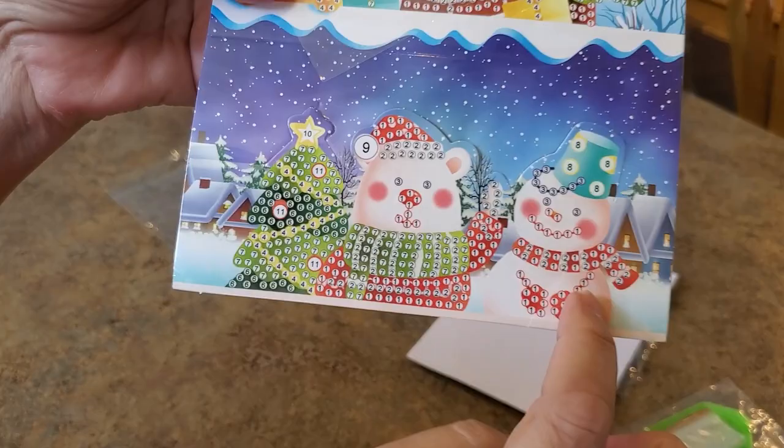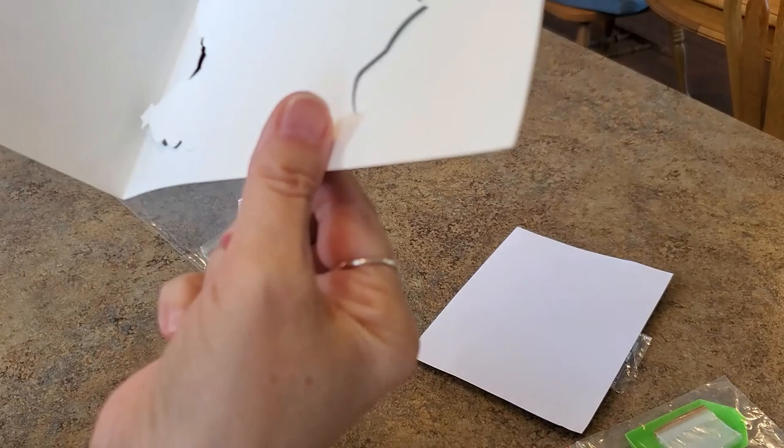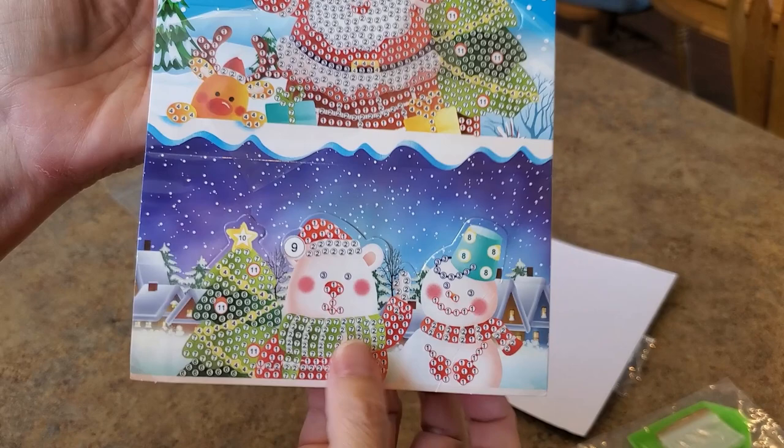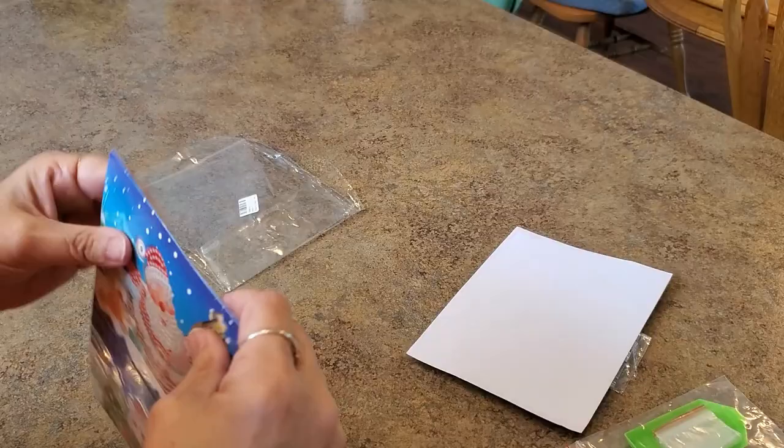So you drill here. You can see where you drill. And you drill here, right? And you don't drill here. This is where you write your message. But then this folds, and everything pops out. And it's a totally 3D thing. I don't want to do it, but it looks really cool. All right, I think I'll do it real quick maybe and show you what it looks like when it's all folded and all that stuff. But there's a whole bunch of them, all kinds of different designs, these Christmas cards. Super cool. I want to try one. And you put it in your envelope, you mail it.